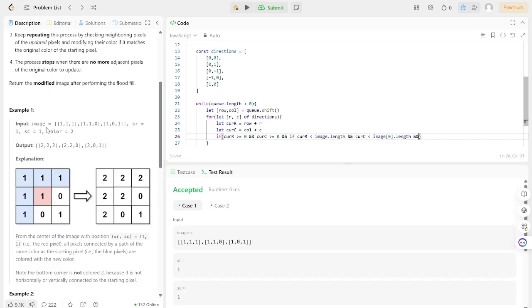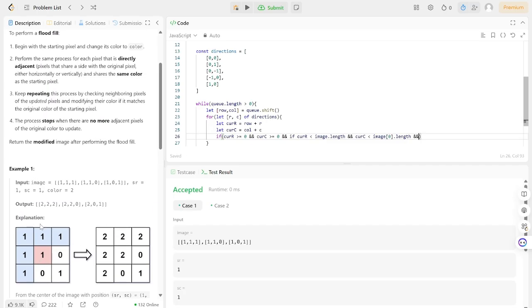And then it has to match the starting color, but only the starting color will change. So if the current position of the image, so image current row current column, is equal to start, then we iterate through this.